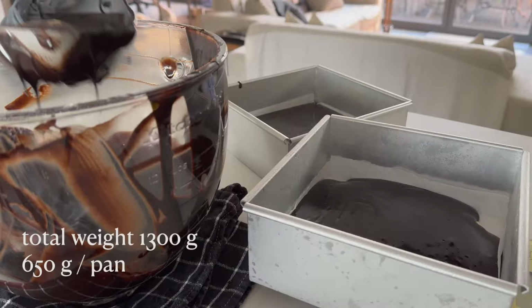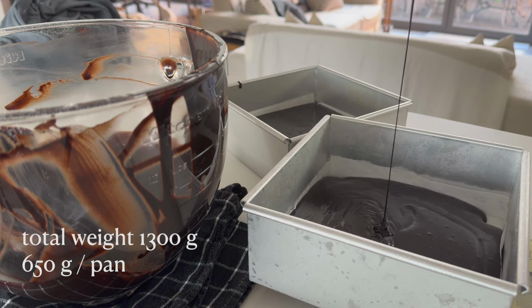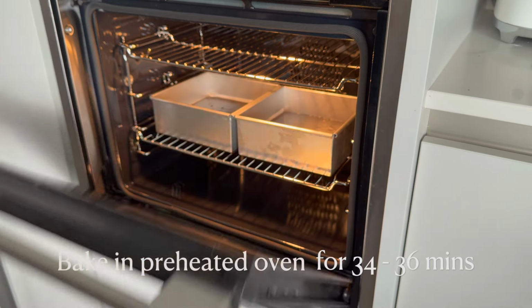Next, divide the batter evenly between the two prepared baking pans. This ensures both layers bake up consistently for a beautifully balanced cake. Bake them in the preheated oven for about 34 to 36 minutes, or until an inserted skewer comes out clean.